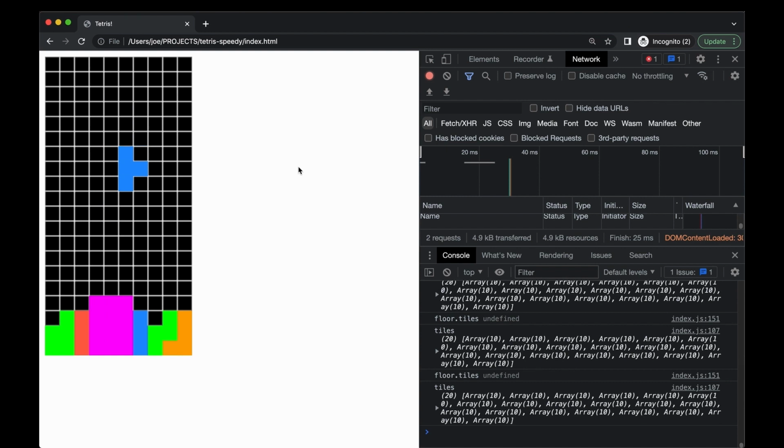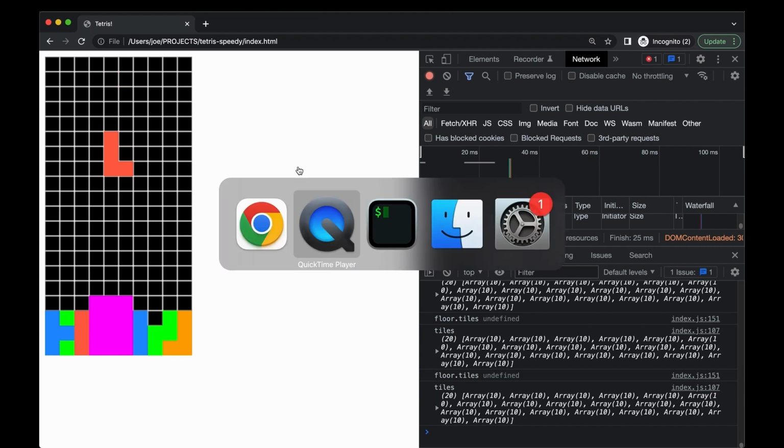Before we do either of those, I'm actually going to add a play, pause, and a reset button, just so that we can, we're getting to the point where we're going to need to probably debug some of this stuff a little more, and it's going to be really handy to have a play, pause, and a reset button. So let's jump into that.